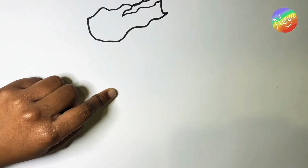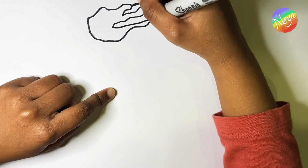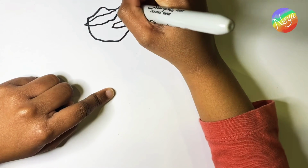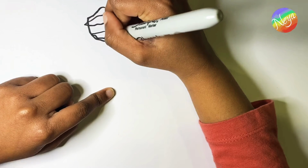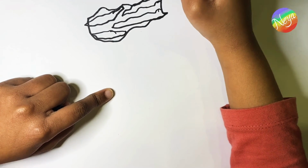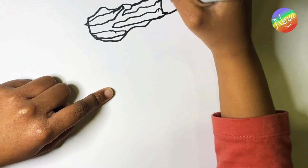And draw another stripe somewhere else. And more stripes. And more. You can add as many as you want. Now what we're going to do is draw her a little connect here.